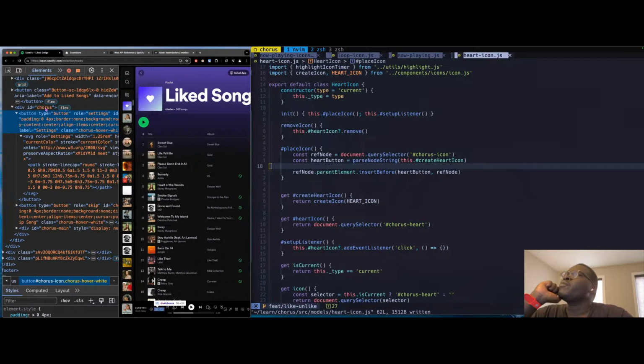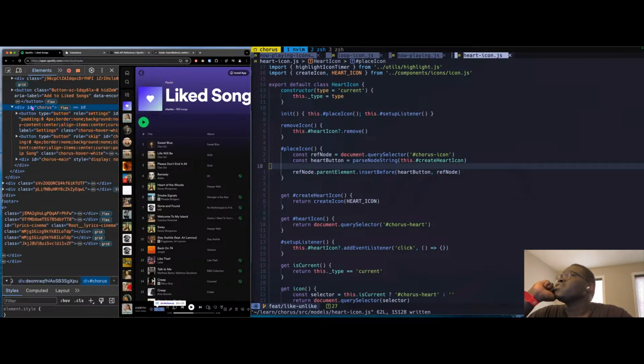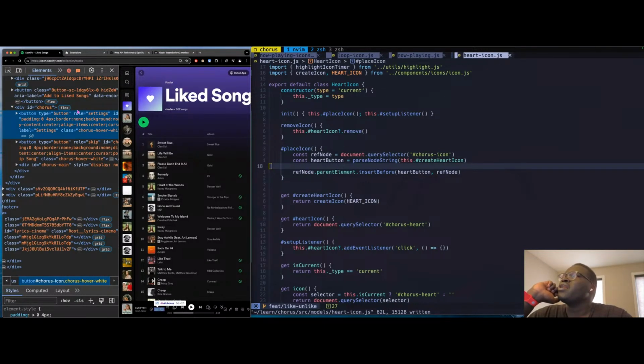And the parent element would be the chorus div. So on this div, we want to insert before this, we want to insert the heart button.